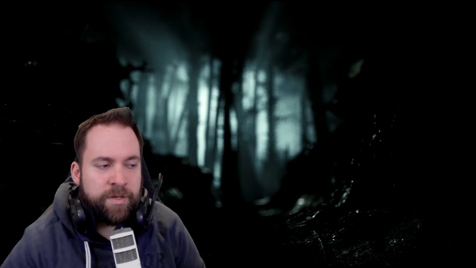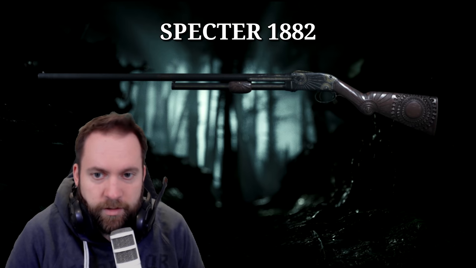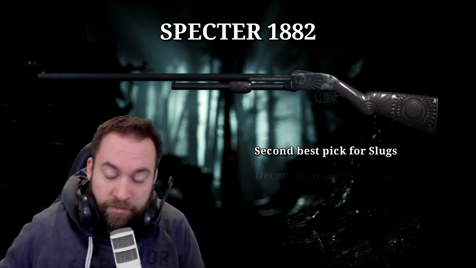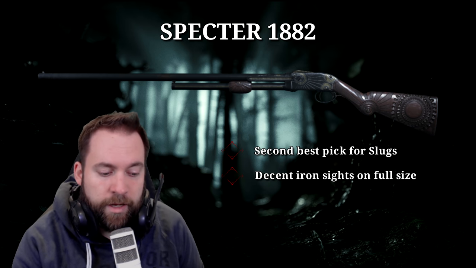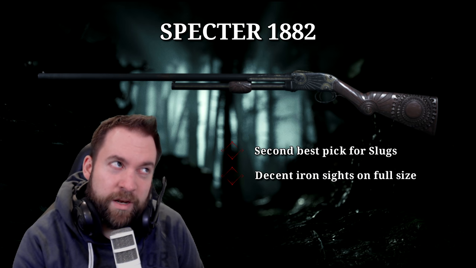Next up, and that was actually a pretty close call, is the Spectre 1882. That is the second best pick for slugs. The iron sights on the full-size Spectre are pretty nice. You have that little pin there, that is really cool. The Spectre Bayonet, you saw it in the last gameplay clip, I think.